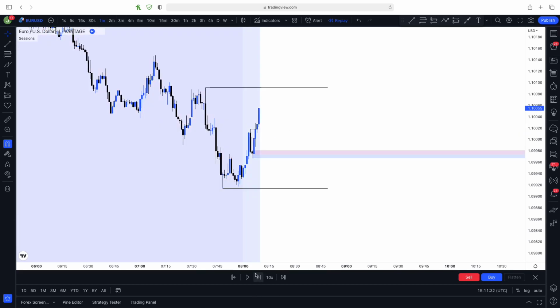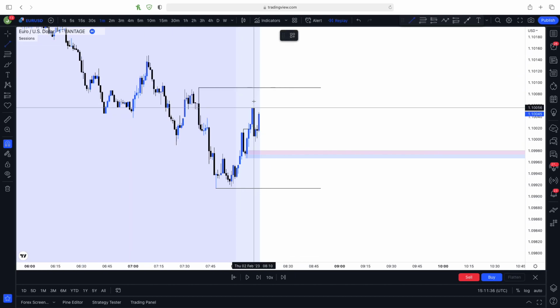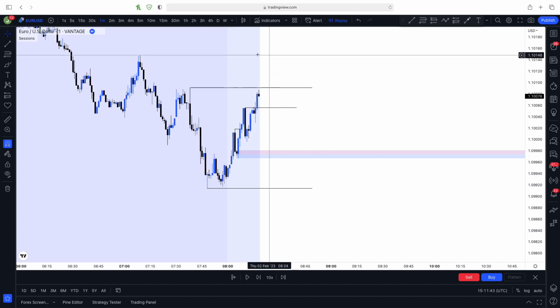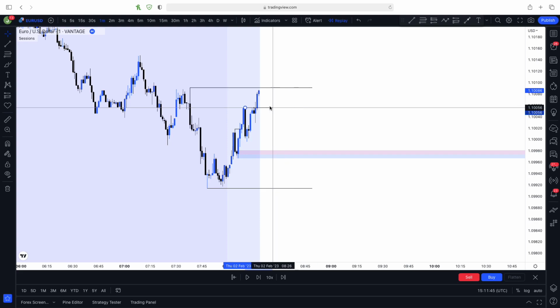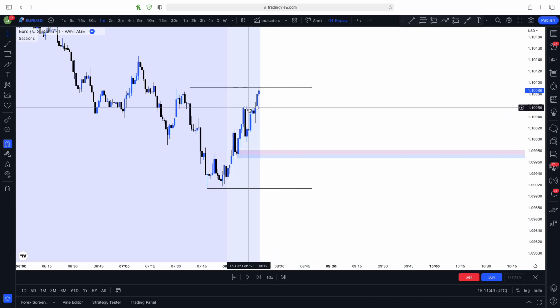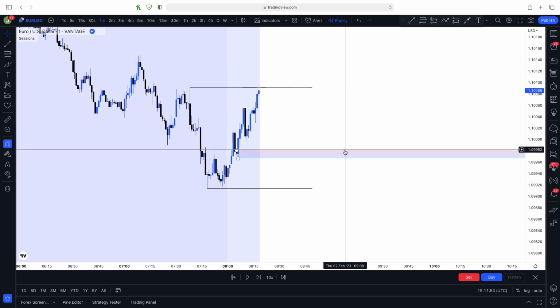Okay, so continue to play. Okay, so we get our successful retrace starting. However, we need to wait for that mitigation. Okay, continue to play. And at this point here, we don't get that mitigation and we get a successful retrace. So we know now that because this is our session IM and our session successful retrace with no mitigation, we're now no longer interested in that at this point.